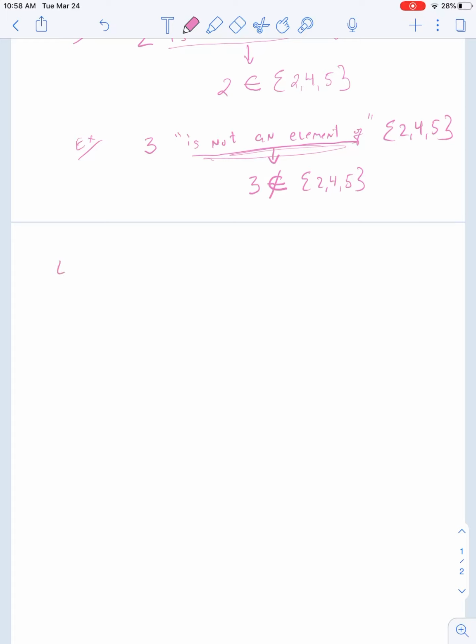Another important property of sets is the empty set. An empty set is a set that contains no elements.